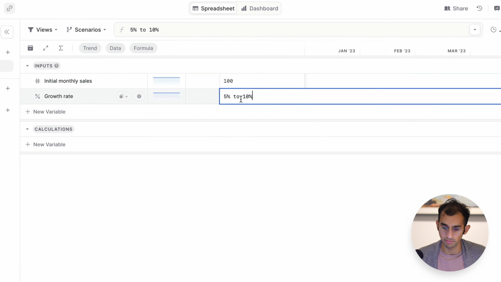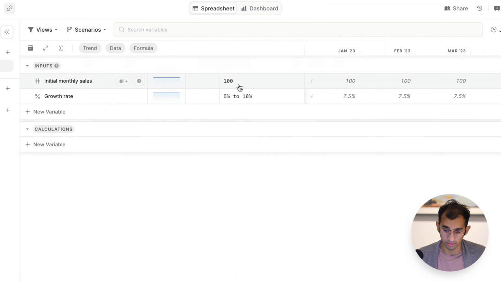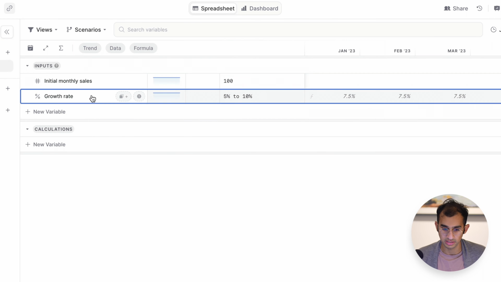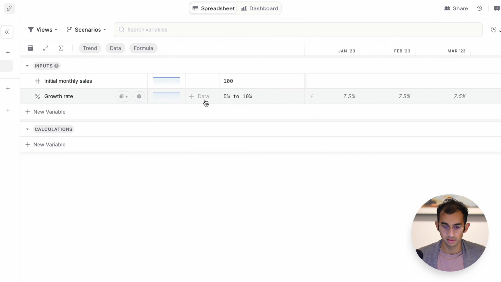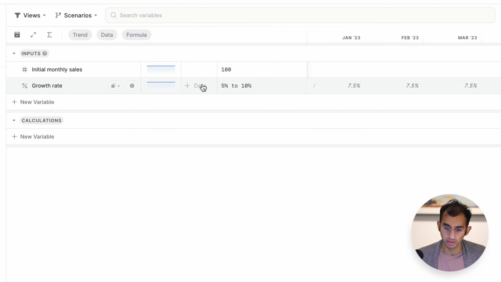If you enter something like a percentage symbol or a currency symbol into the formula, Causal will figure out what formatting you're probably trying to go for. Otherwise, you can go in here and manually set the format for each variable. Variables can be connected to data as well. We're not going to be doing that yet, but a couple of videos from now, we will be. So stay tuned for that.